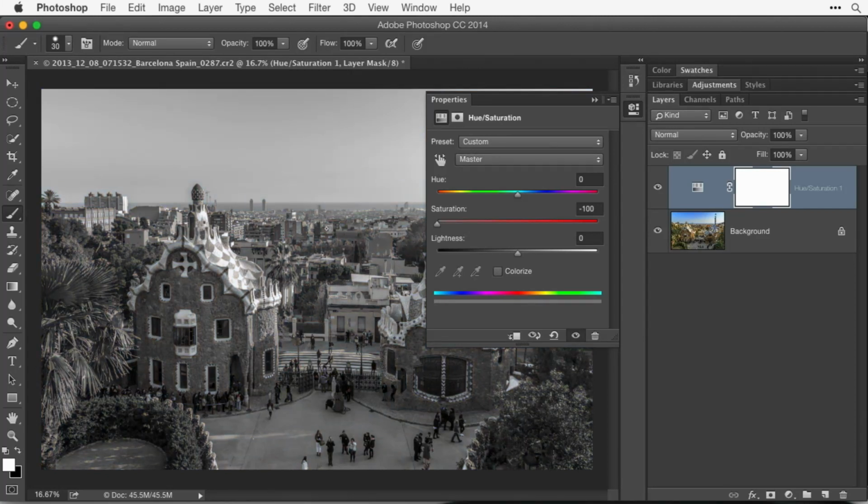So what I'm going to do is look at the area that's beyond the two buildings that I'm interested in. It's the city beyond. And I'm going to bring saturation all the way down. I'll slowly bring it up, and I'll say, what is the lowest setting I could get away with without somebody saying, you applied this hue and saturation adjustment to that? Instead, they might not know I did it. So I'm going to say about -30, right around there. They might not say, oh, it's so obvious you did this.